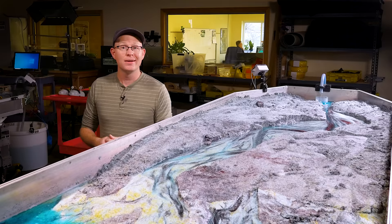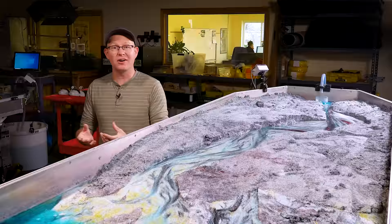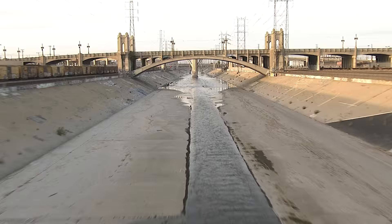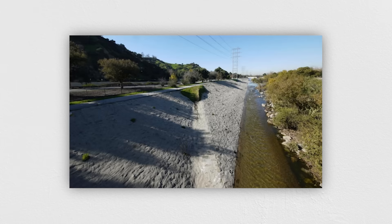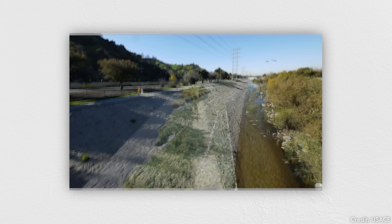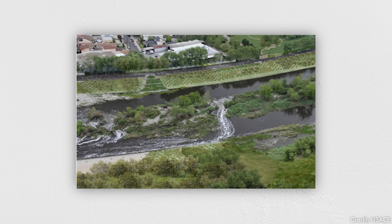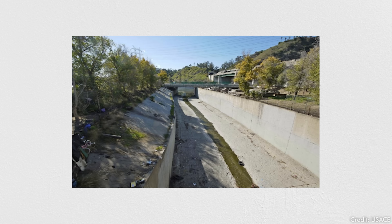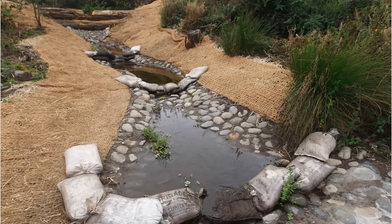Stream restoration is big business right now as we've begun to recognize these long-term impacts that straightening and deepening natural channels has, and we reap the consequences of the mistakes of yesteryear. In the US alone, communities and governments spend billions of dollars per year undoing the damage that channelization projects have caused. Even the most famous of the concrete channels, the Los Angeles River, is in the process of being restored to something more like its original state. The LA River Ecosystem Restoration Project plans to improve 11 miles (18 kilometers) of the well-known concrete channel, removing concrete structures to establish a soft bottom channel, daylighting streams that currently run in underground culverts, terracing banks with native plants, and restoring the floodplain areas — giving the river space to overbank during floods. Thanks to fluvial geomorphologists, projects like this are happening all around the world.